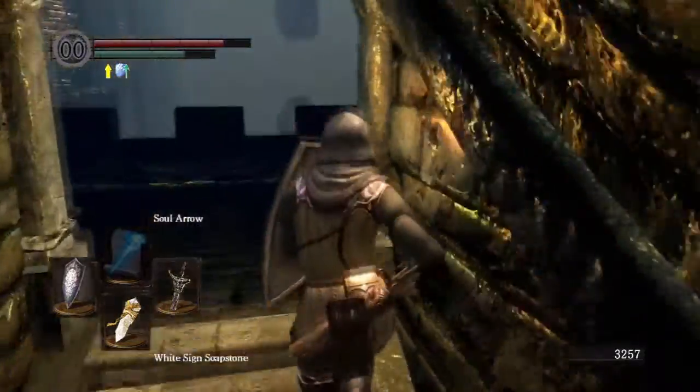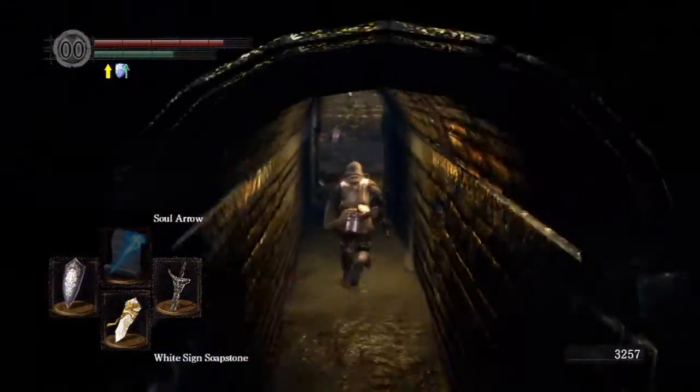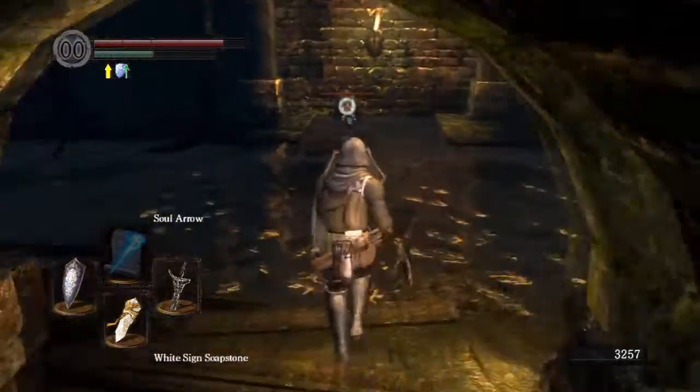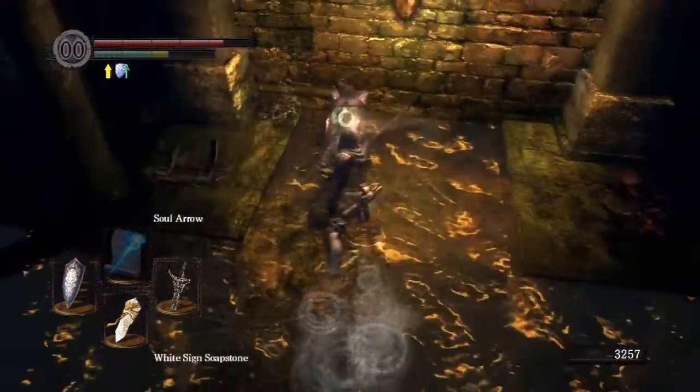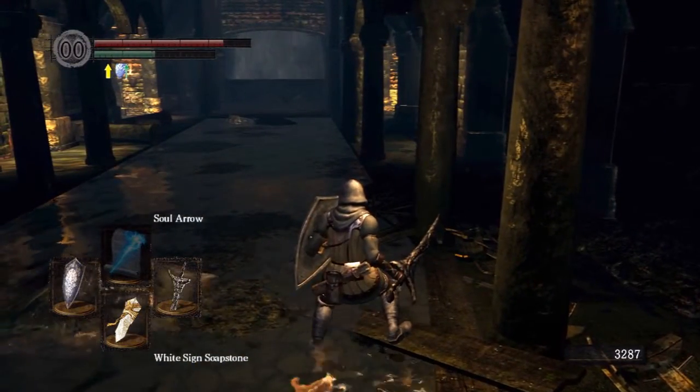Right there, that gate, I was just smashing the boxes around a few seconds ago. That is the entrance to Blight Town. So remember that, because after you defeat the boss in this area, you can head back down there. That is the way to the boss right there, actually. But you don't want to fight him until you find the bonfire.